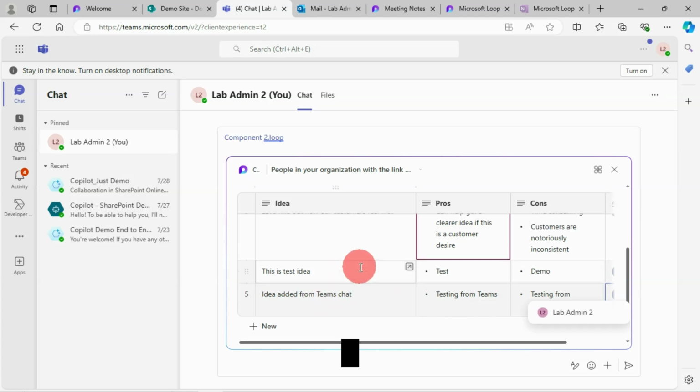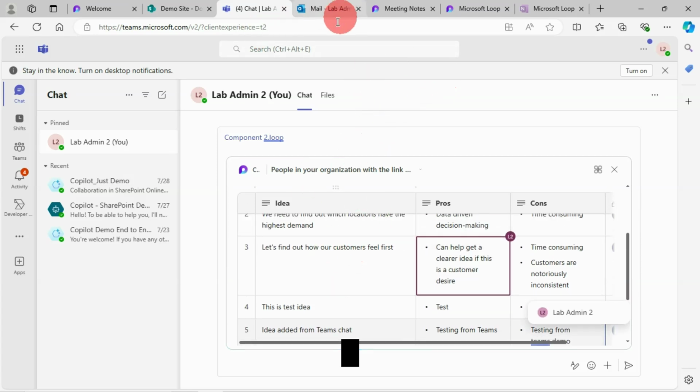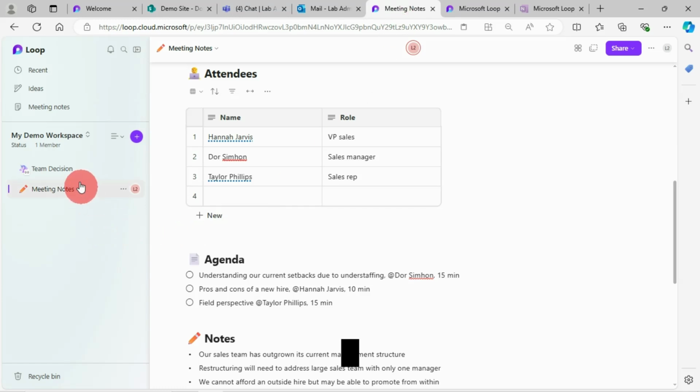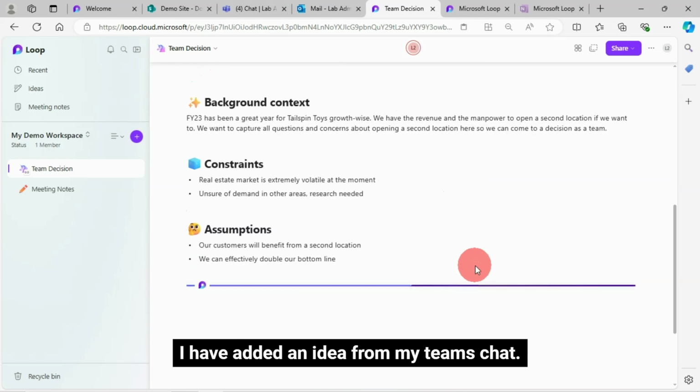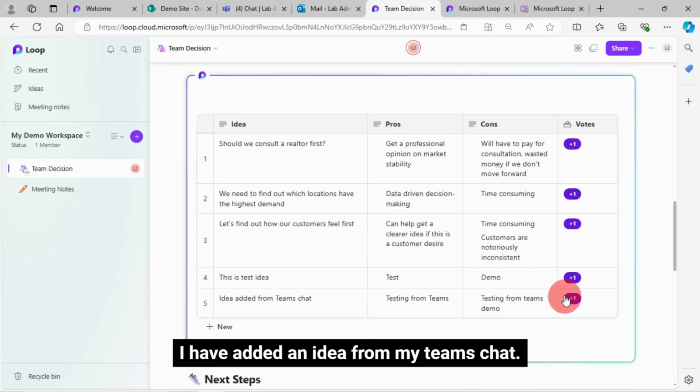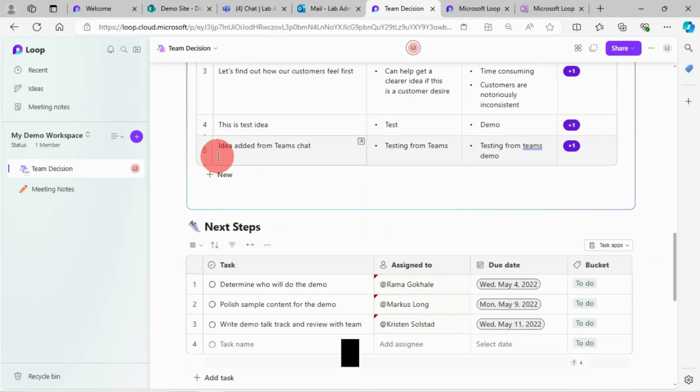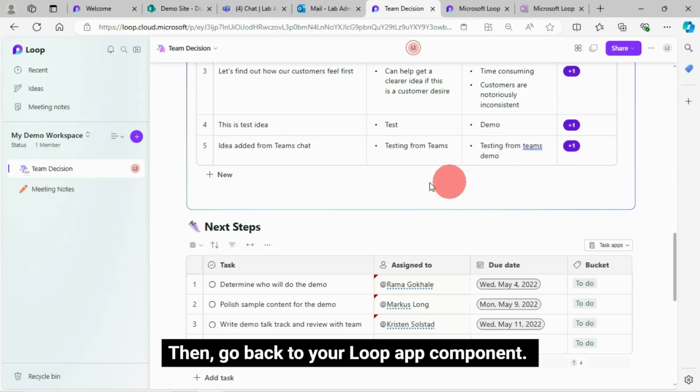I have added an idea from my Teams chat. Then, go back to your loop app component. I can see the changes I made in my Teams. How simple and awesome, isn't it?